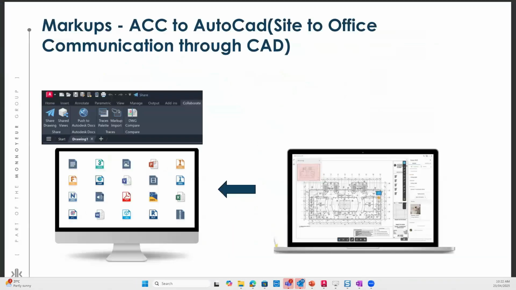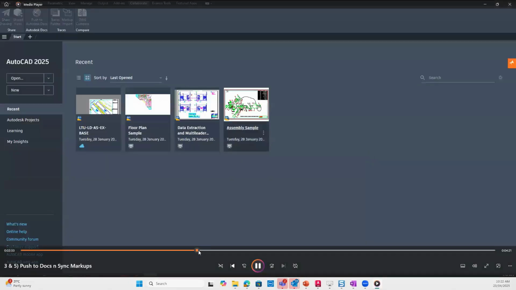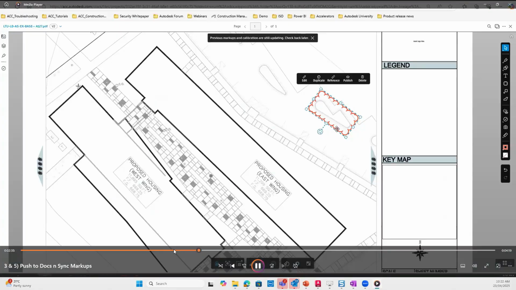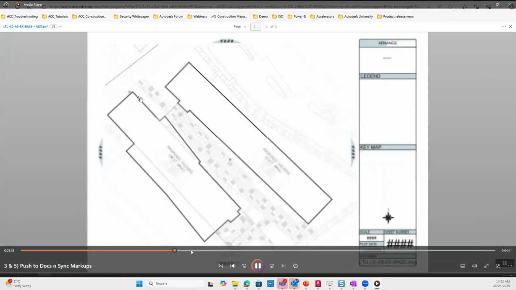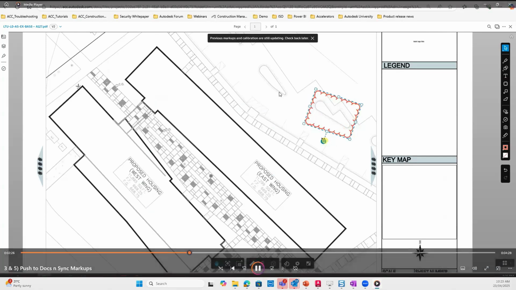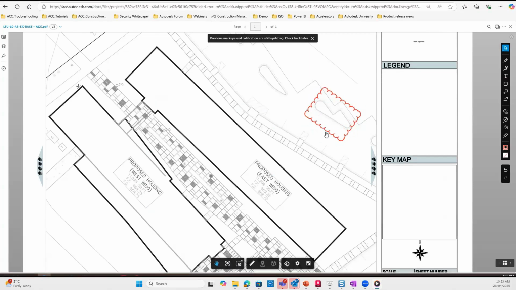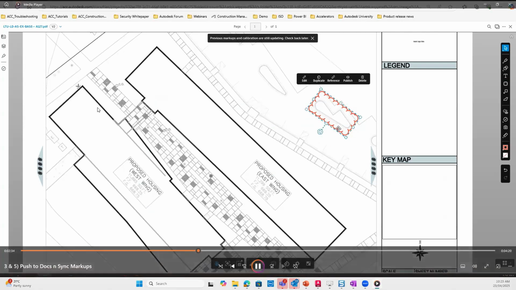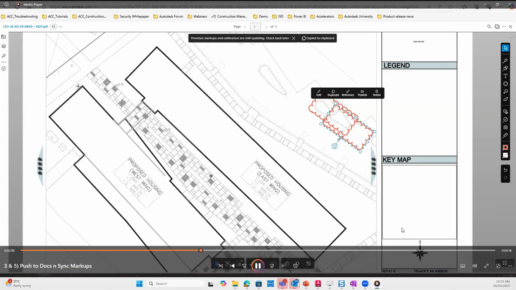There you go. So I'm just going back. What we did is I've opened the PDF file. Let's say this is your project. This is a project manager or contractor, and he wants to add some comments. So I'm just going to add a couple of comments regarding these two elements.